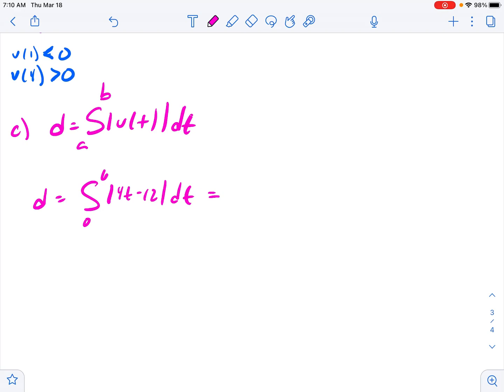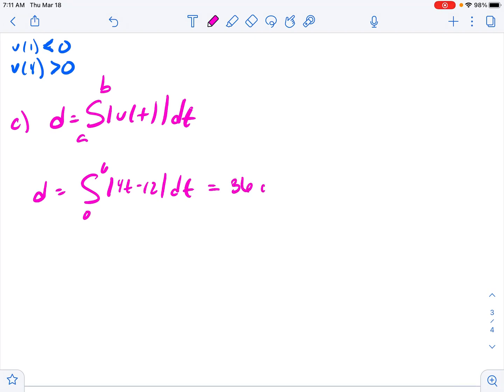So I'll go ahead and use the Math9 function here. 0 to 6. Okay, absolute value, you go math, and then to the right to number, and it's the first one there. It says ABS if you're using your calculator, and you get those absolute value bars. And just use the letter X on the calculator instead of the letter T. The calculator doesn't know the difference. Okay, and I am getting exactly 36, and again, the units were centimeters, so 36 centimeters of distance traveled. Okay?